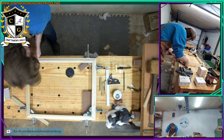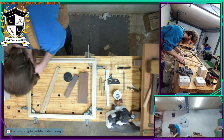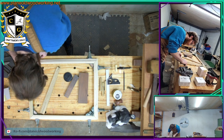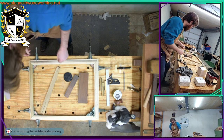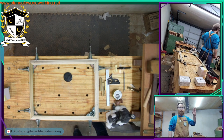Man, you can definitely tell. Off that. There. Now let's see if we can get you to sit. Which, the answer is going to be no. Because that's the entire reason why glue up was so hard last time. Okay, there. I can never find three more of these. Let me see, is it upside down? Come on.